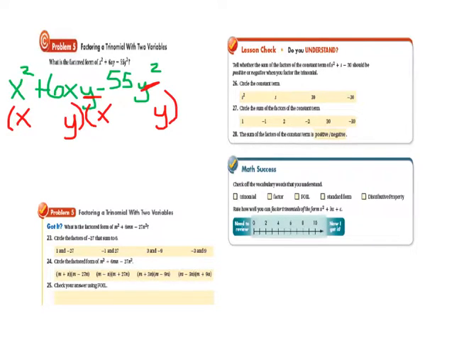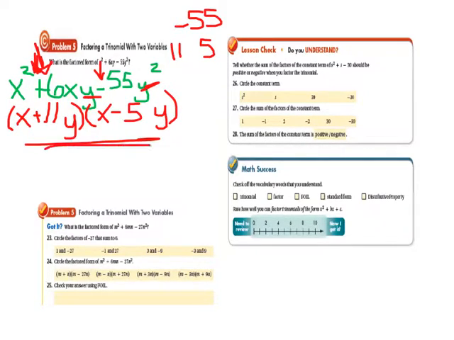Alright, so we just put the x and the y there and start thinking about the numbers instead of the variables. So we need two factors of negative 55, then when we add them together, we get positive 6. So I start thinking of the factors of 55, and the only thing that jumps out at me is 11 and 5. And notice they are 6 apart. Alright, so I forgot my plus and my minus. I'm glad that you remembered that. So I look at this, like this told me I had a plus and a minus. This tells me that the bigger one is positive, so that means the 11 goes here and the 5 goes here, and I am done.